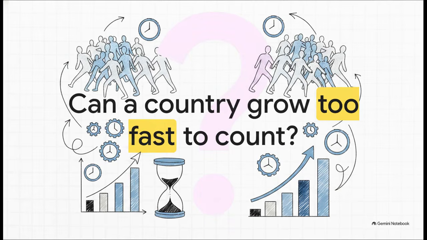So picture this. It's the late 19th century, and the United States government has a high-stakes problem on its hands. By law, they have to conduct the census every 10 years. Back in 1790, this was a breeze. Only about 4 million people, just a few basic questions. But what happens when a country grows faster than its ability to actually count its own citizens? Well, you get a mathematical bottleneck that threatens to break the entire system.